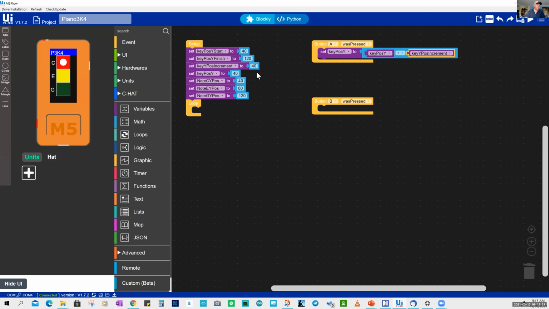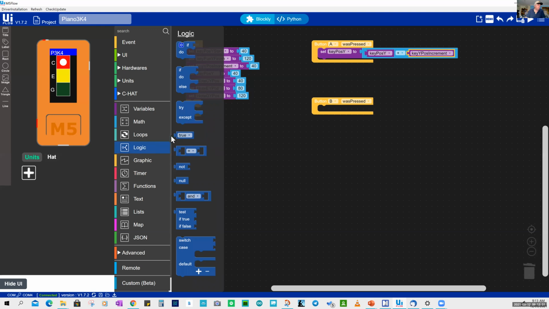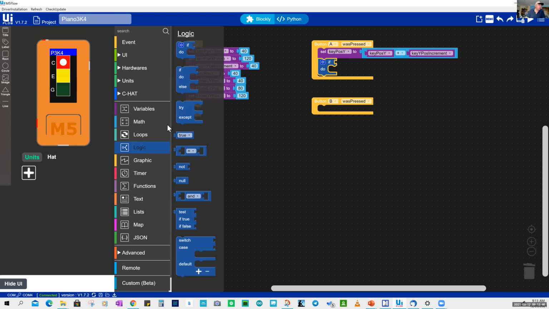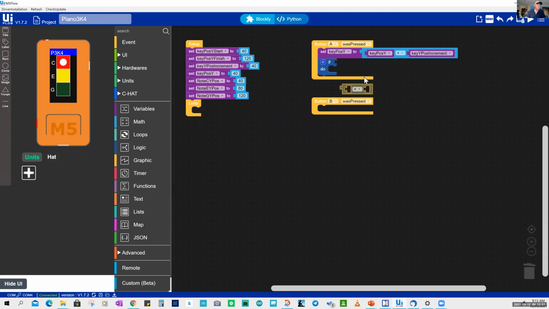Now here's our algorithm. What happens if we go beyond the maximum Y? We need to reset it and recycle here. So we go down to logic, and the first one we use is an if. Our current position is too much, then reset it. So we need another logic statement, which is the logic condition. And the condition we get from here.